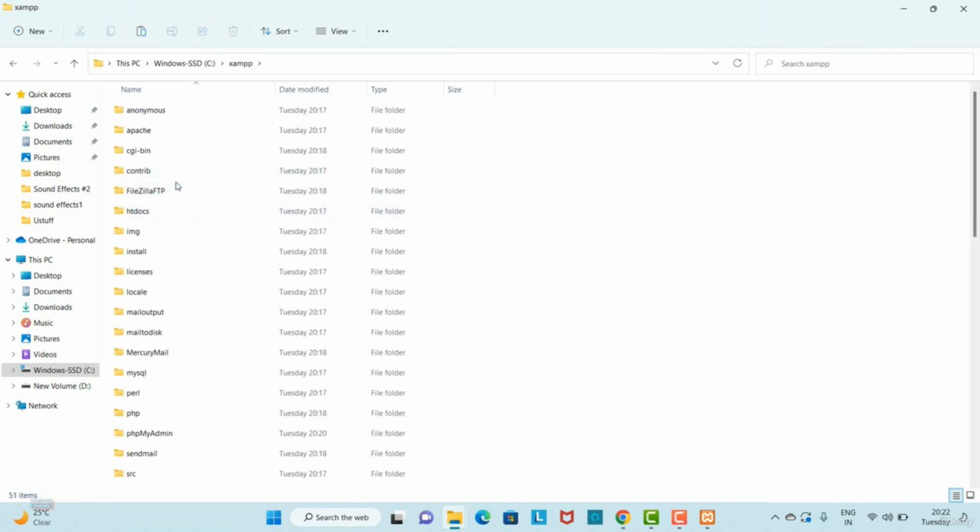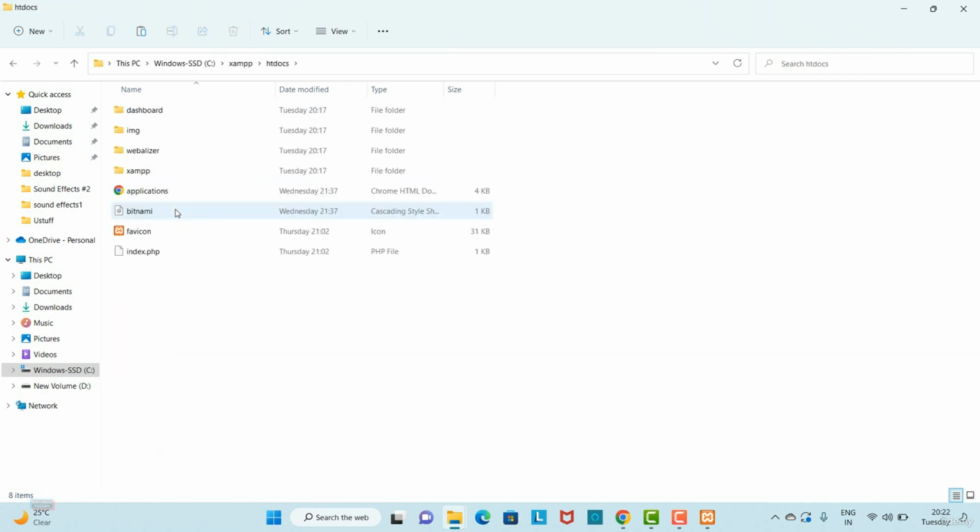Inside the Xampp folder we need to go into htdocs, and inside htdocs we can create our project folder. Okay, so don't be confused. We will create our project folder in the next video, and we will create our database also in the next videos.